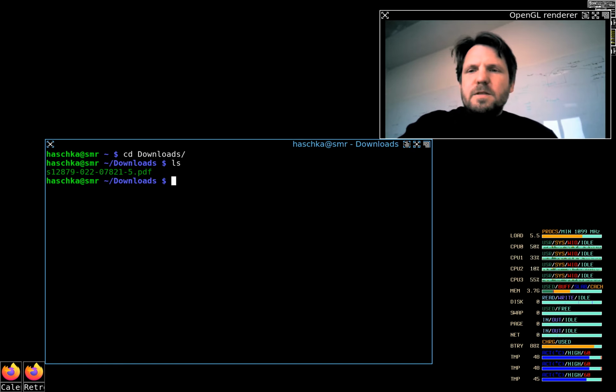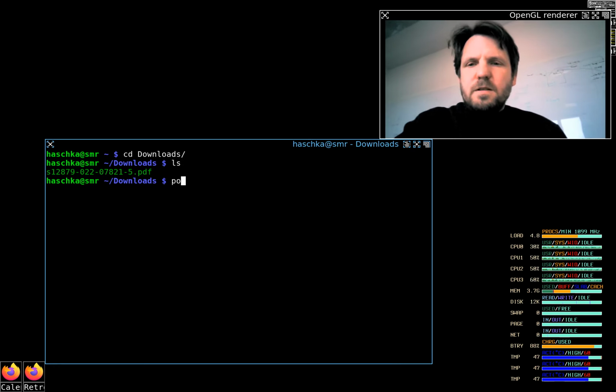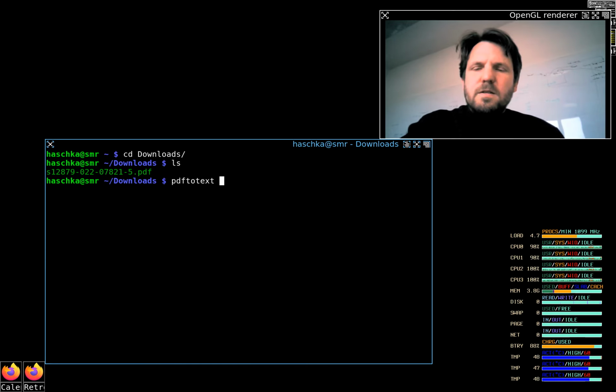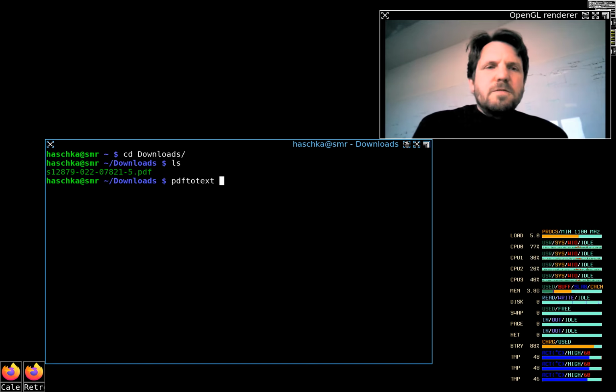We have this here in downloads, and with the Poppler library in Linux, if you want you can search for it, it comes with a tool called pdftotext, and we will use this tool in order to generate text from this PDF file.